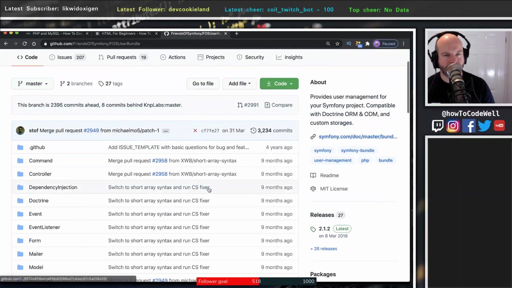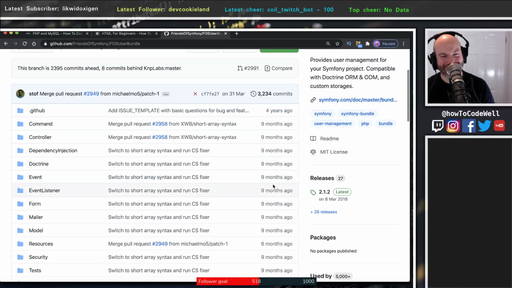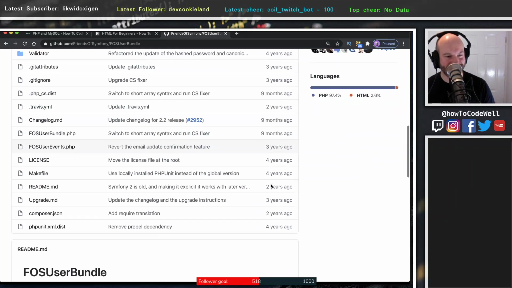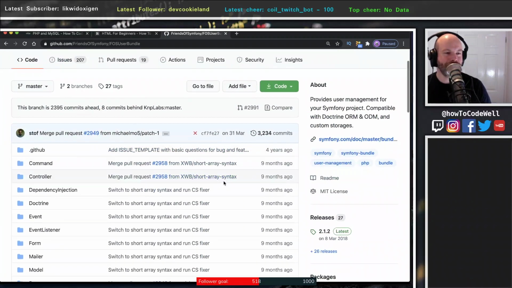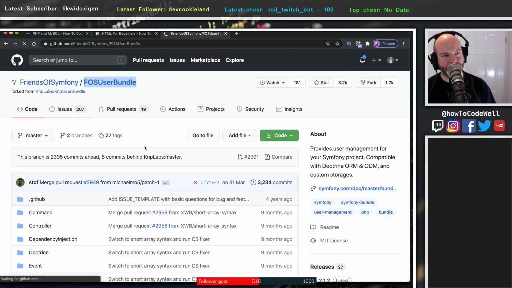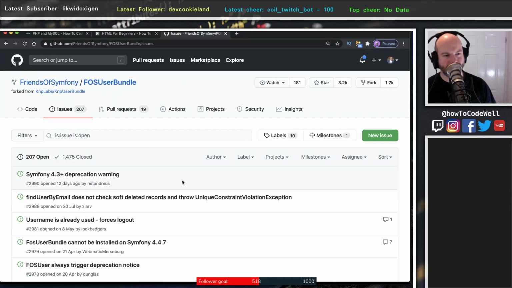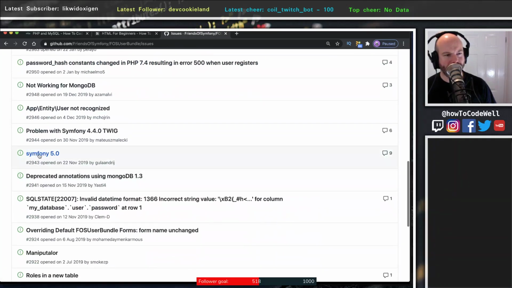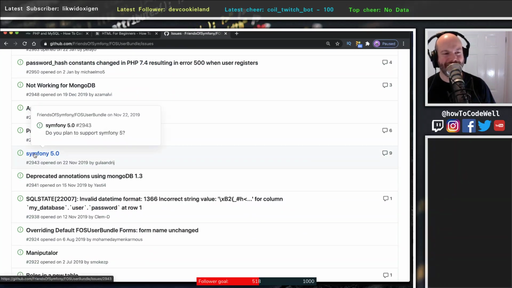But notice that nobody's been doing any commits or merges to this for a while. So I was reading on something completely insignificant about this, because I had a little issue that I wanted to fix and solve. And then I just clicked on issues, and I noticed, if I scroll down here a little bit, somewhere there is Symfony 5.0.